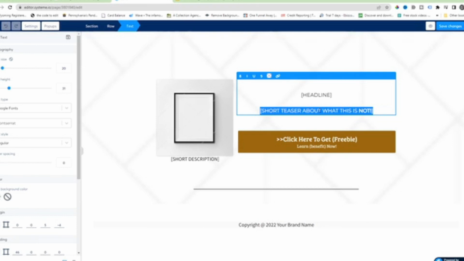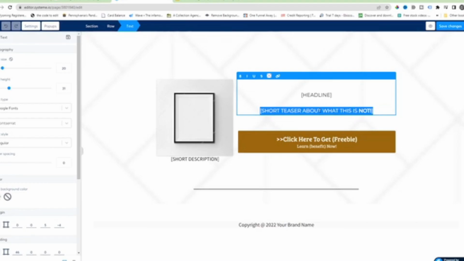This is not whatever those pains are that people are trying to avoid, that people are frustrated with, that people can't stand. That's what this is not. And that's what's really going to win that click. That's what's really going to get their email. They're going to be really enticed, not based off what you're saying they're going to get, but what they're not going to get, what they're going to be able to avoid, what they don't have to worry about. This is not that. That thing that you hate, we're not going to show you that. We're going to show you how to not deal with that at all.